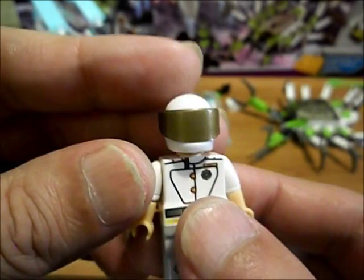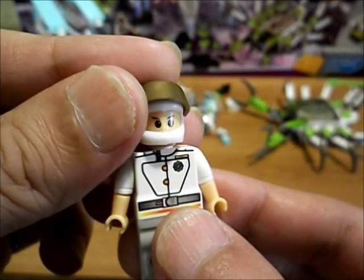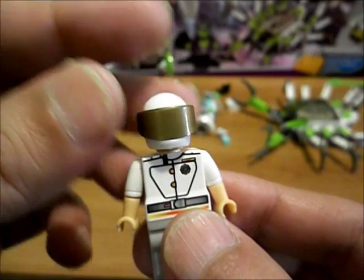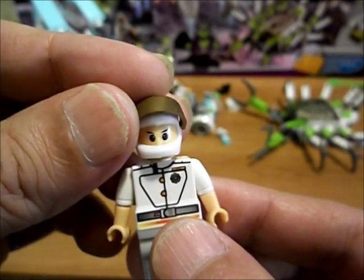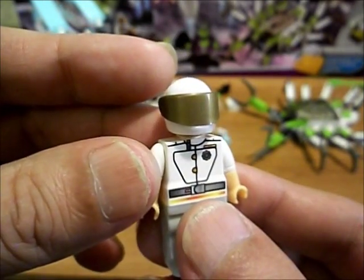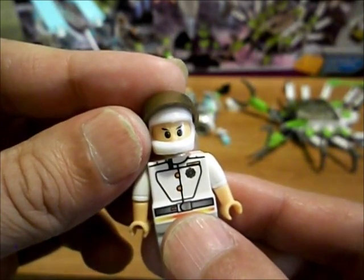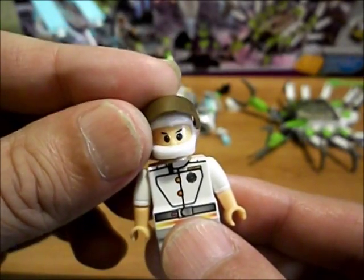And what is up with this? What is this, Mars mission? Lego Mars mission? I hated Lego Mars mission. Give him some kind of transparent visor so we can see through and see him. How's he supposed to see through that? Maybe it's like, I don't know. It's something. I just do not like these visors.